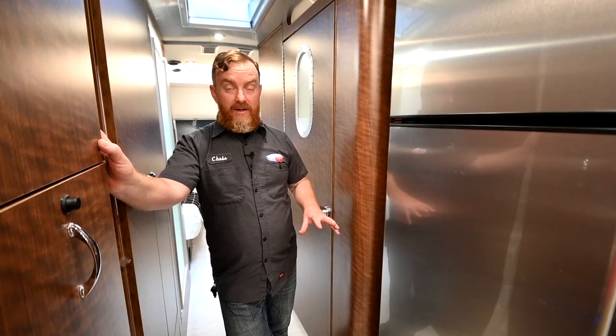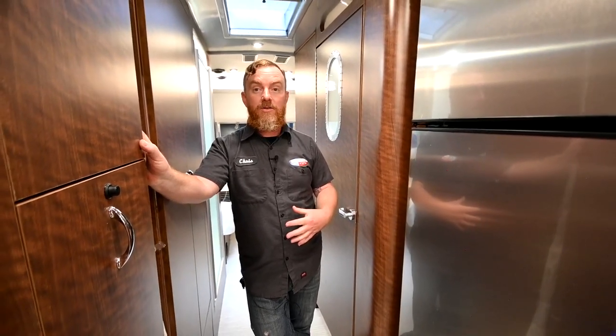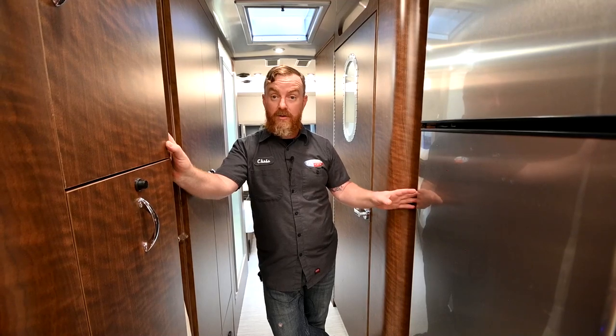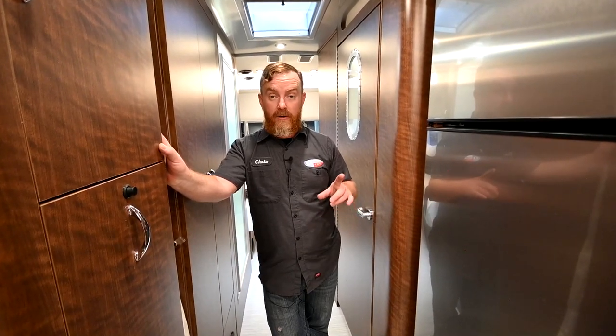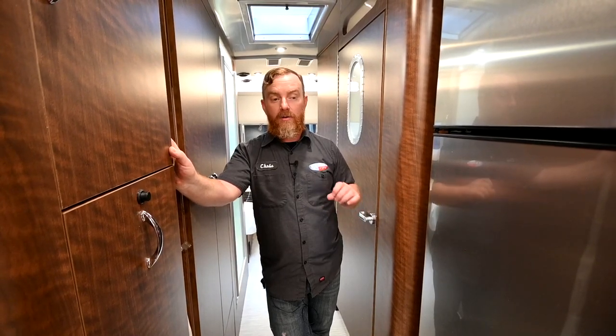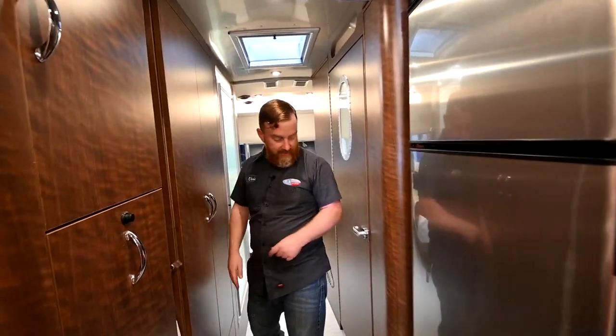This refrigerator takes two or three hours to get completely cold — we do recommend you plug it in and get it cold overnight on AC power. If it's completely cold without an external power source, it's going to stay cold for five or six hours all by itself. Because it runs on the batteries and you're charging those as you tow, you should be able to arrive at your camping site with your refrigerator still cold and your batteries fully charged. If you're headed down the road with your master battery switch turned on, you must have the water pump turned off. If the water pump is on and you've got water in your fresh water tank, you could inadvertently hit a bump, cause one of the faucets to open, and come into a wet trailer.